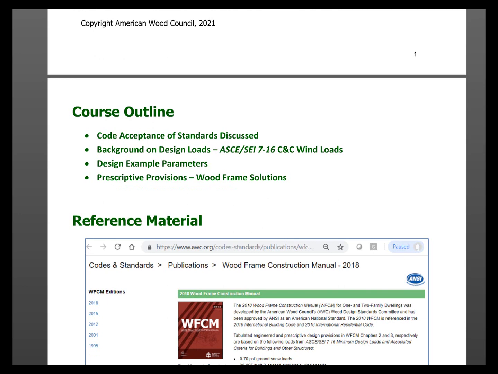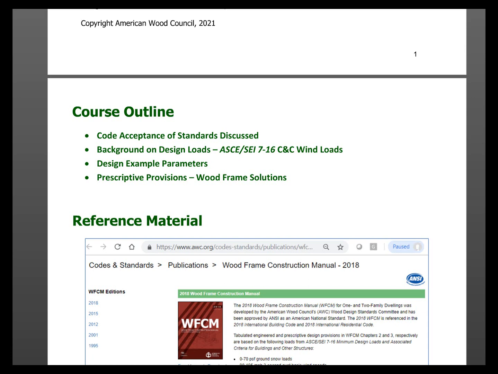So here's a brief outline of how we'll approach things today. I'll talk about the code acceptance of the standards we're going to be talking about, and just a tiny bit of history. We'll talk about the ASCE 7 component and cladding wind loads primarily, because that's where we saw the most change in the wind design provisions in ASCE 7-16, those component and cladding loads.